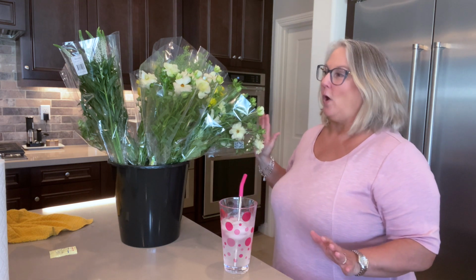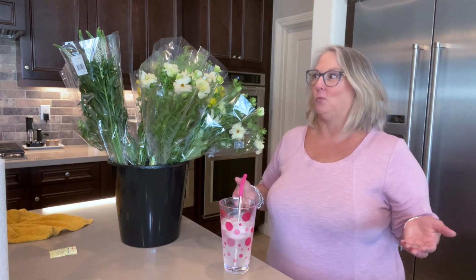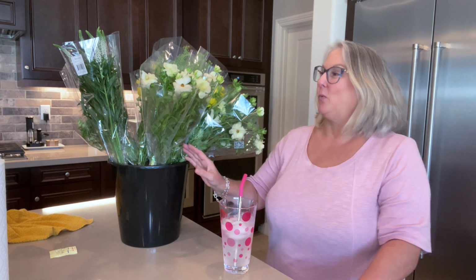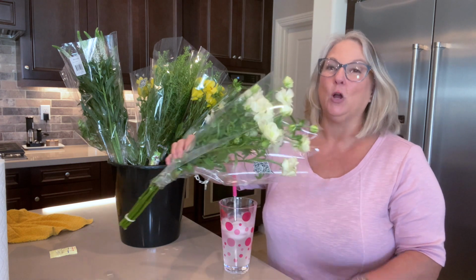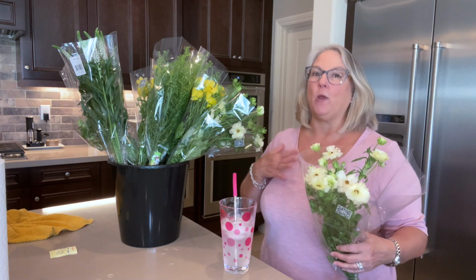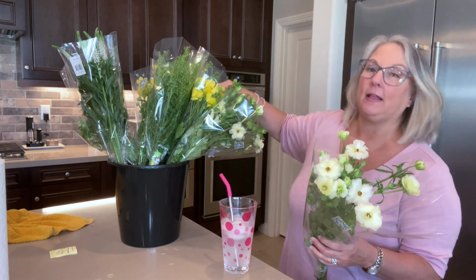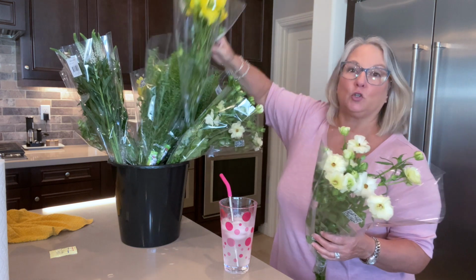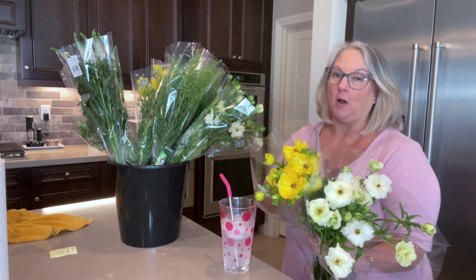I wasn't sure what I was gonna find. You never know when you go to Trader Joe's. So a lot of times I have in my mind what I want and then I go and the flowers kind of change it up. And that's exactly what happened this time. I was pleasantly surprised when I went and found these ranunculus. They are so beautiful. And so I want this to be an end of summer tablescape, but with a vibe of moving into fall. And when I found these ranunculus, they also had the yellow, which I thought were so pretty and kind of bring in that fall vibe, but still give a summer vibe.